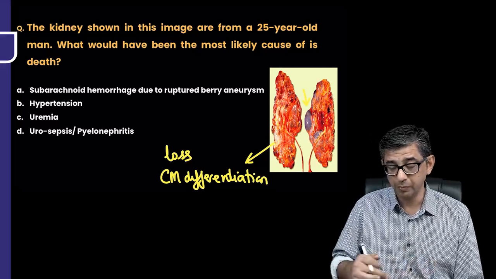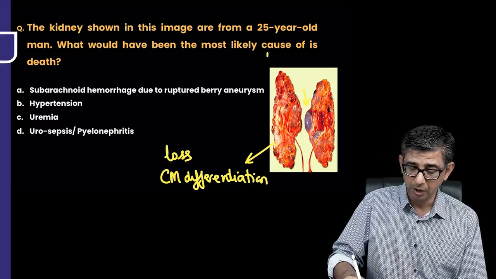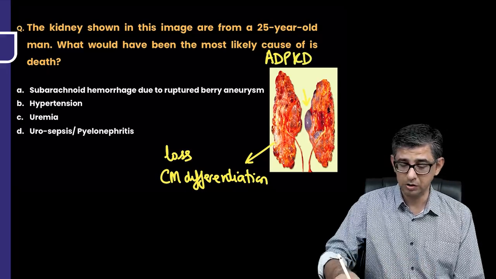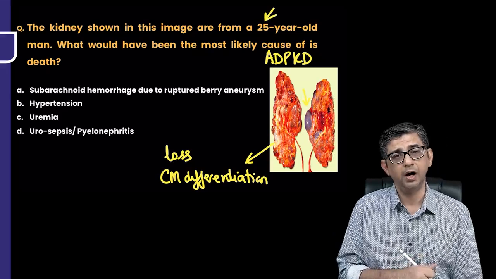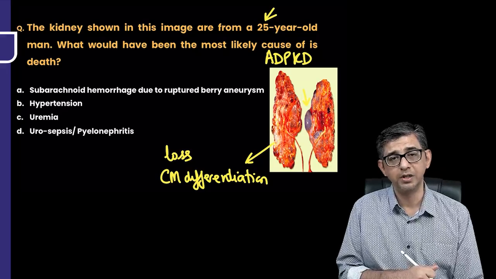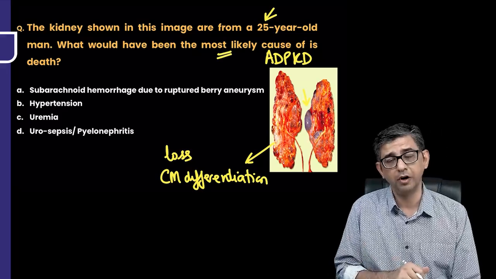So that's why the appearance of the cyst is black, and there's a complete loss of corticomedullary differentiation. So the image is straight away telling me that he's talking about polycystic kidneys, and because he's talking about a 25-year-old individual, I am taking it to be autosomal dominant, which has an adult presentation of polycystic kidney disease. He says, what is the leading cause of death in this individual?